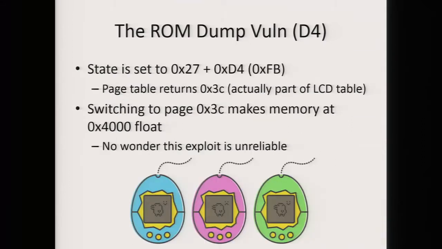And if you look at what this original vulnerability did, it would return, instead of a valid page, part of the LCD table, which was 3C. And what happens when you make a general plus LCD controller go to an invalid page? Well, I don't really know. I tried playing around with this, writing it out to the LCD, and I got all dark, all FF, but I didn't know what this meant.